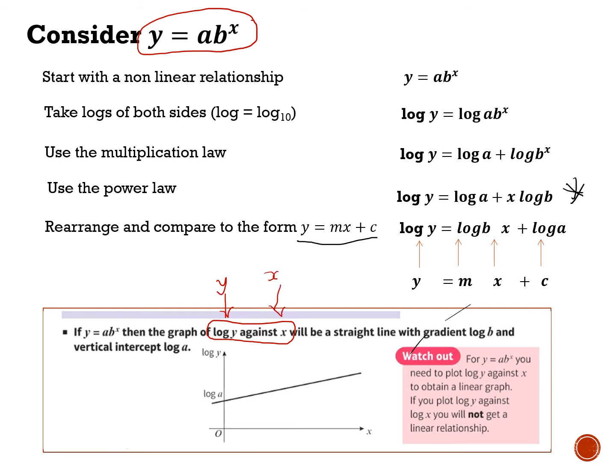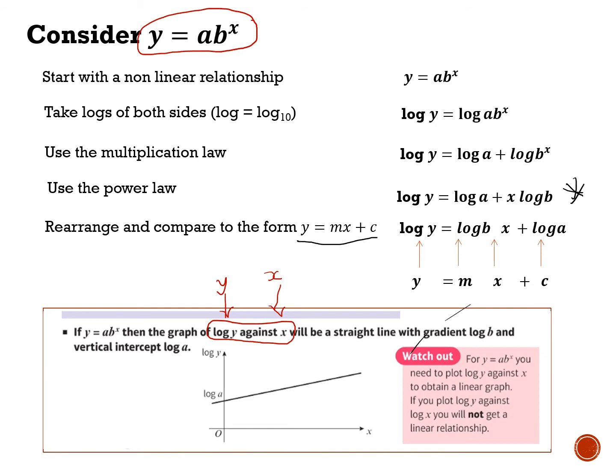Now, quite often when you look at questions, they will say to you, fill out this table of values and plot them. So they'll hint to you whether they want log y against x or log y against log x, but they might not. So do make sure that you understand which graph you need to plot for this one, y equals ab to the x, or for the previous one, which was your y equals ax to the n.